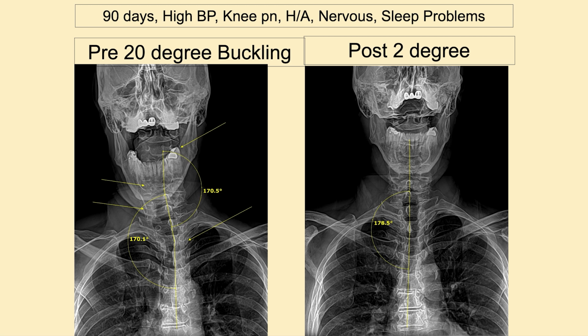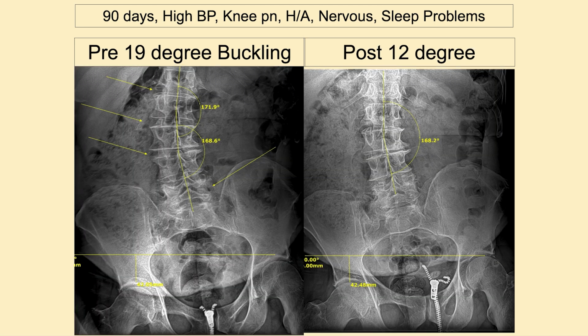All right. It's just that at any age, understand that traumatic buckling and scoliosis can affect your entire world. So it's not just symptoms. When you're looking at a 19-degree down to 12-degree, and you're looking at significant osteophyte formation, you're looking at a bunch of issues there. Short leg by about 1.5 inches. I mean, this is a big deal. And even this person got corrections.